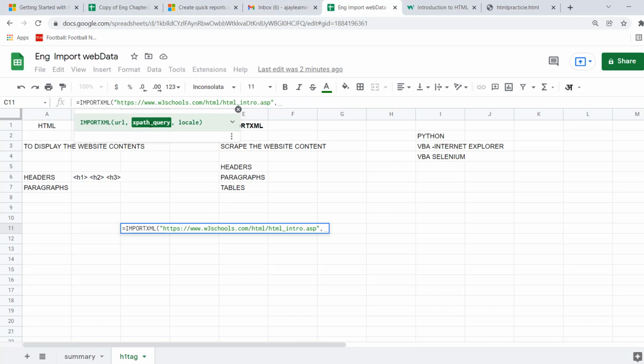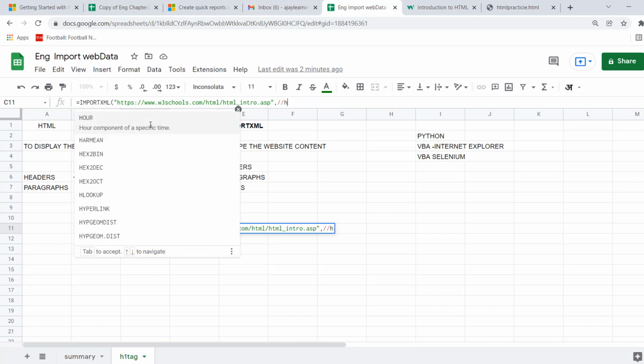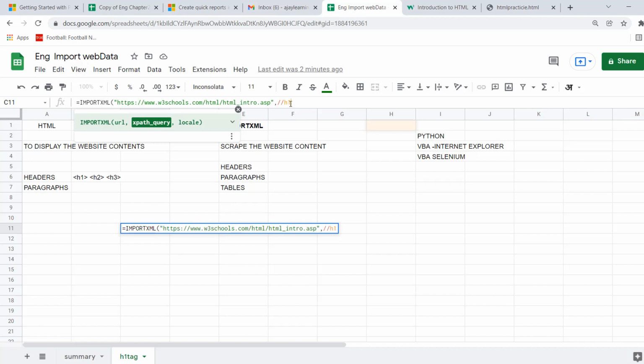Now, the first thing is that if you need the headers, what you have to do is go and type in here the double slash. And then you write in small letters the header tag. We call these tags in HTML. Paragraph tag, header 1 tag, header 2 tag, anything which you write within the greater than and less than sign is basically known as an HTML tag. And they have their own different purposes and objectives. For example, as you saw, if I want to give a header, then this is how I can use them.